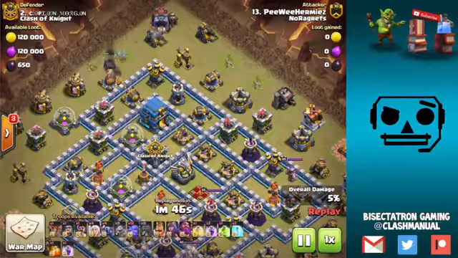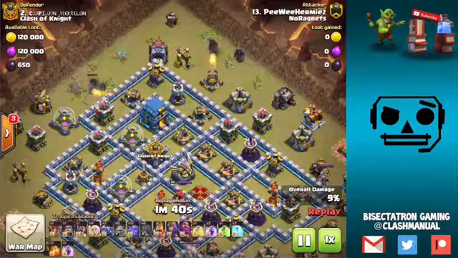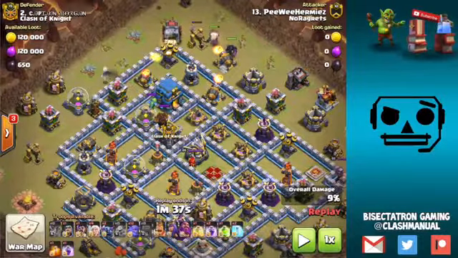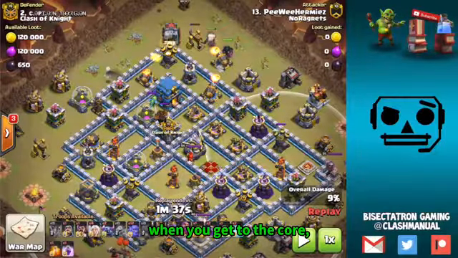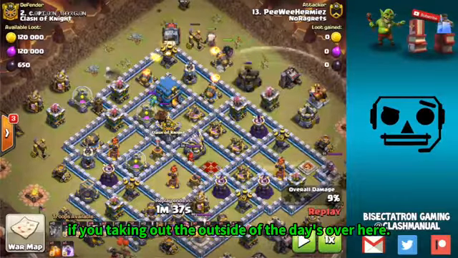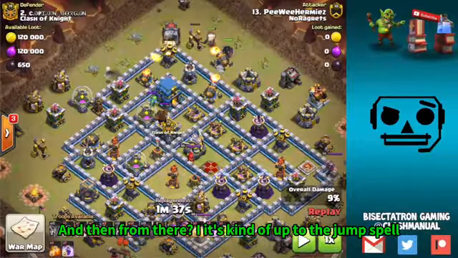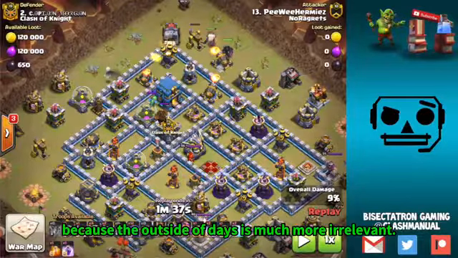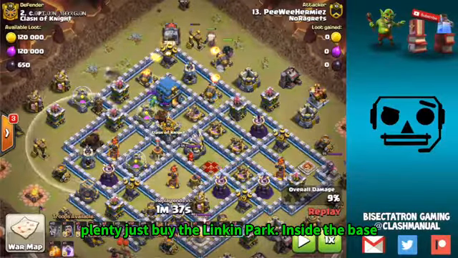Now, on a corner, it's less important to have as thorough of a funnel, just because things are going to be spreading out just by the layers inside the base, because as you come in at a corner, the base gets wider and wider to the point where from this bomb tower all the way to like this air defense once you get to the core. So it's no longer a matter of if you're taking out the outside of the base over here, it's more of can you at least get things into the base, and then from there it's kind of up to the jump spell placement, the earthquakes, whatever, the queen to pull things through. It's no longer the Pekka's job because the outside of the base is much more irrelevant. They can spread out plenty just by the compartments inside the base.